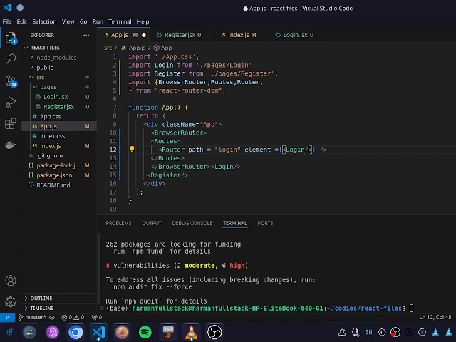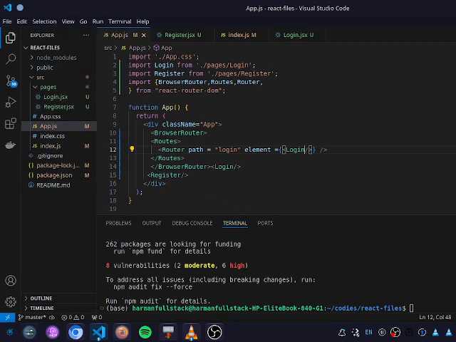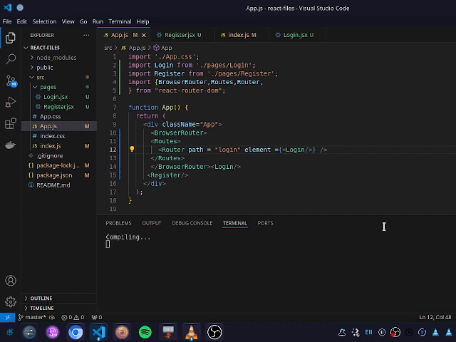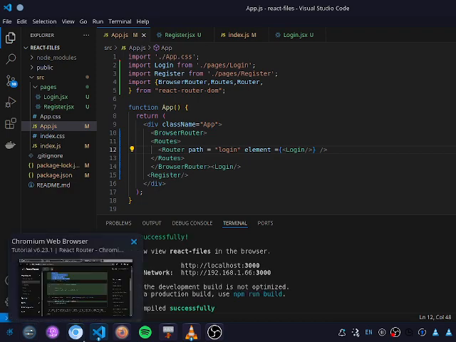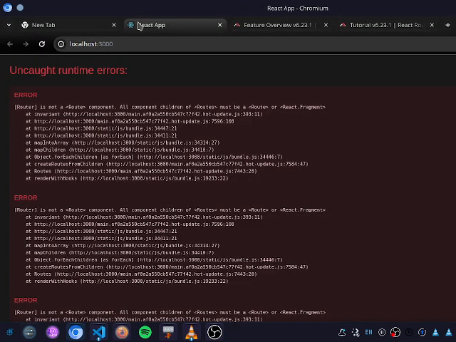Let us see how it's going to behave. Is it going to call our first element? It's compiling. Let us see how it's going to call our first element. Router is not a route component.